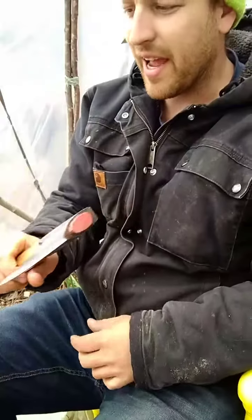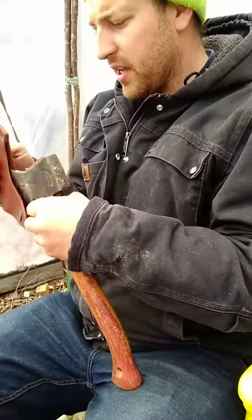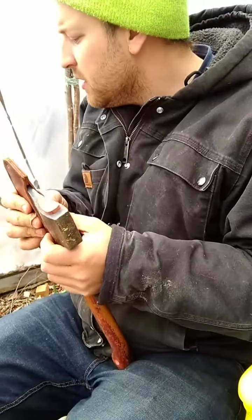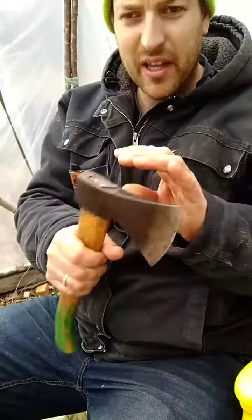So I have my main axe, Granfors Bruks carving axe. I'm getting everything ready for this workshop tomorrow and Sunday. So I have seven people, so I need seven axes. So there's my main axe, and then I have this Robin Wood axe that I took the handle down to make it thinner.